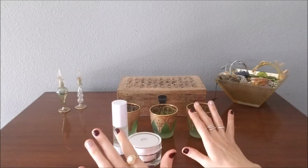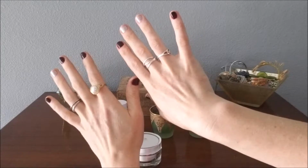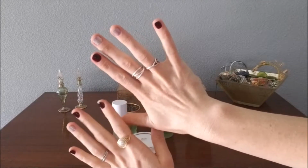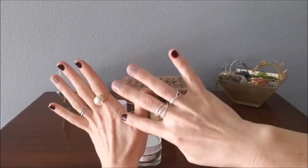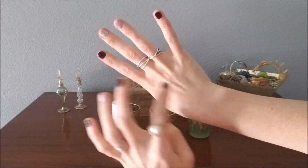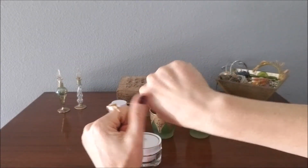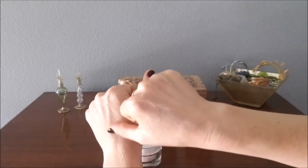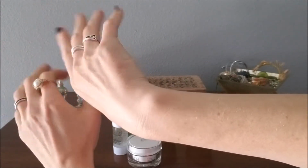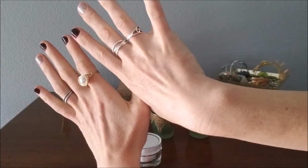Since I don't know if it showed up really well on the Facebook Live video, I wanted to show you guys my two hands here, tilt them into the light so you can see. So this is day one. I did already apply it to here, but you can kind of see how the skin is just pulling. And like I said, crinkly. Of course, my skin is gonna move in wrinkles because I'm pulling it like that. But can you see the difference there? I don't know if you can yet. It feels incredibly different already. So I will show you again what my skin looks like a week from now.